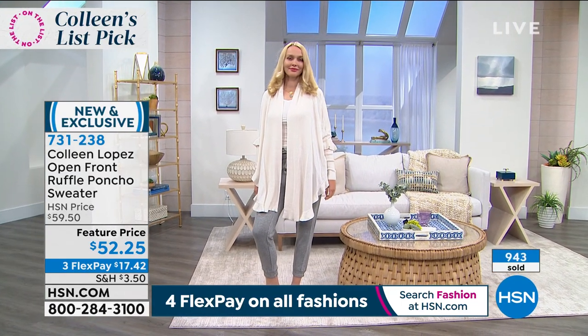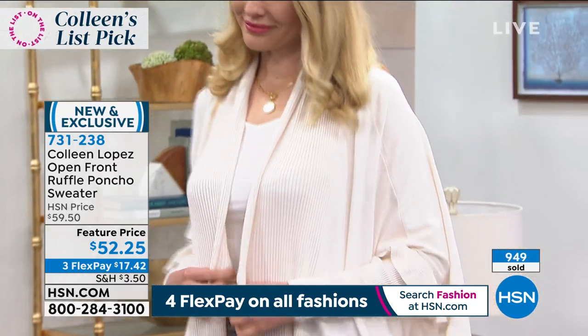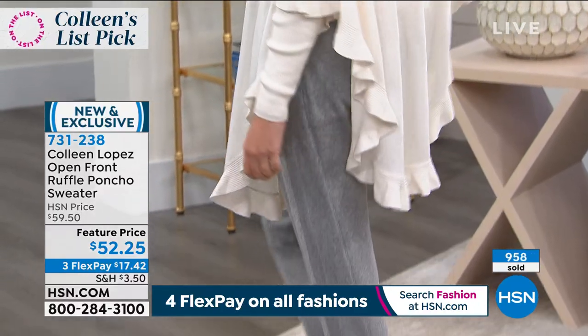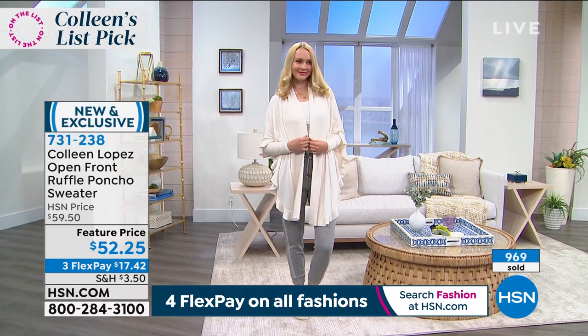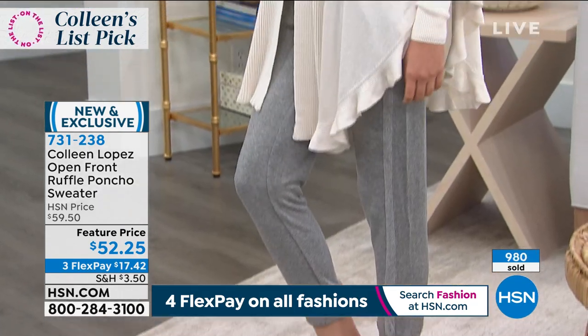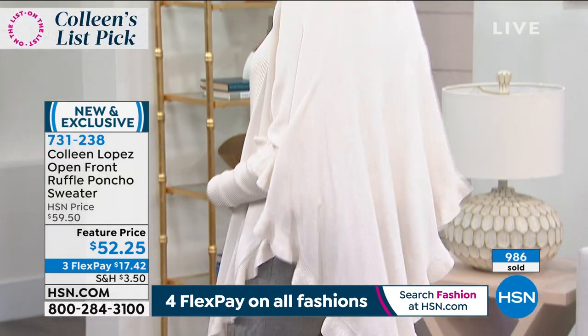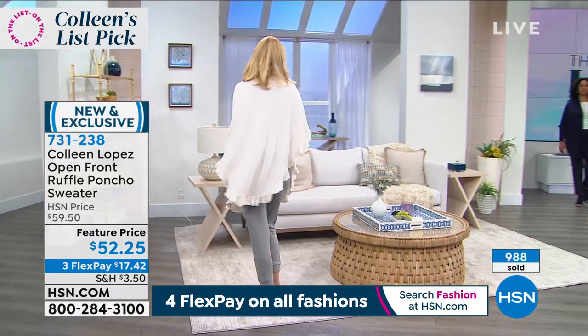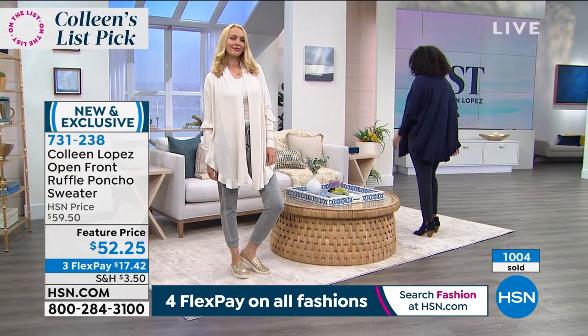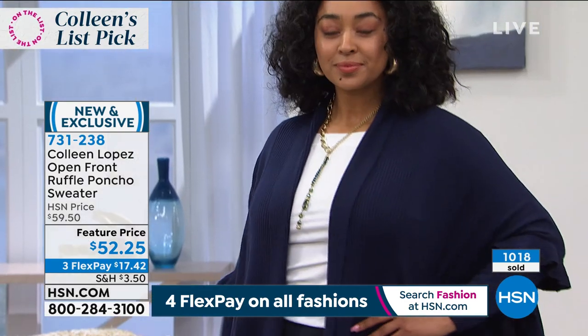Look at Elizabeth. Oh, that is so cute. The white is beyond — it is just beyond. It's called cream and it's so pretty, and it's completely washable, it's so soft. Look at with her little jogger. You're going to throw this on with your legging, with your jogger and a little sneaker or a boot right now. If it's chilly outside, a little bootie and you are going to look and feel like a million bucks. See how fun it is when you move — it has this great flow, a great bit of movement. It has a beautiful shawl-like collar, and I do love that.